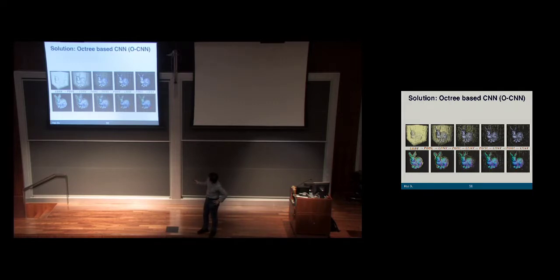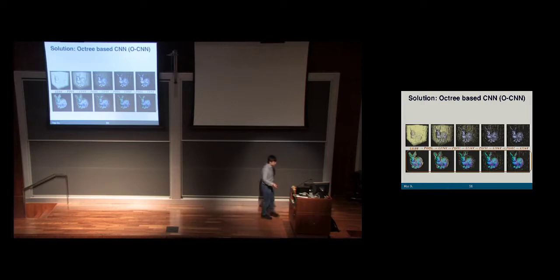You could only care about those areas that have some content in them. Let's say you put an object in a very low spatial resolution grid. Every cell is occupied, and you subdivide it. You find that some of those cells have nothing in them. You further divide, and you find that more and more cells have nothing in them. So you will get rid of these cells. You don't need to compute them. So when you do convolution, you only work at those locations that have content.